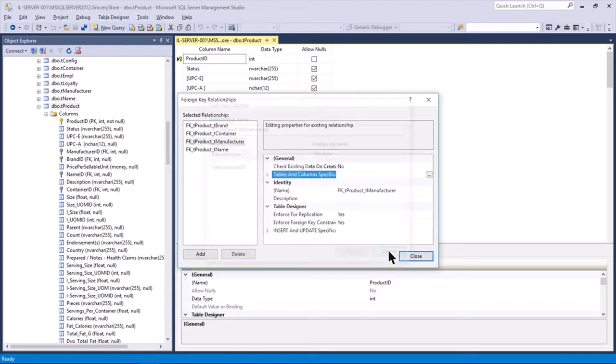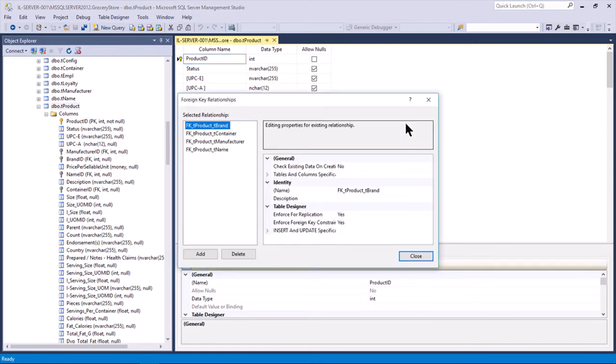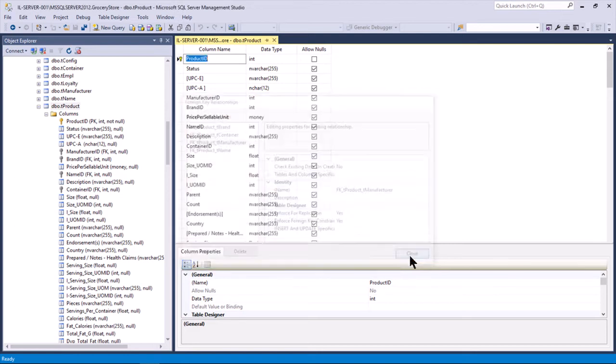You can verify. I'll do that again. Right click, relationships, select the relationship, open up tables and columns, and verify the table that has the primary key in it. You can certainly do that, and you will do that in situations where the names aren't consistent and you're just not sure.